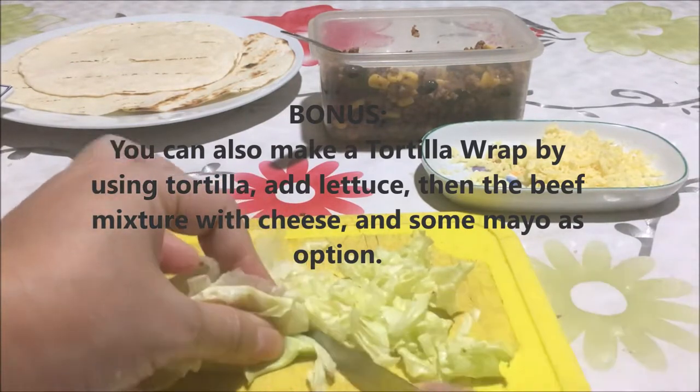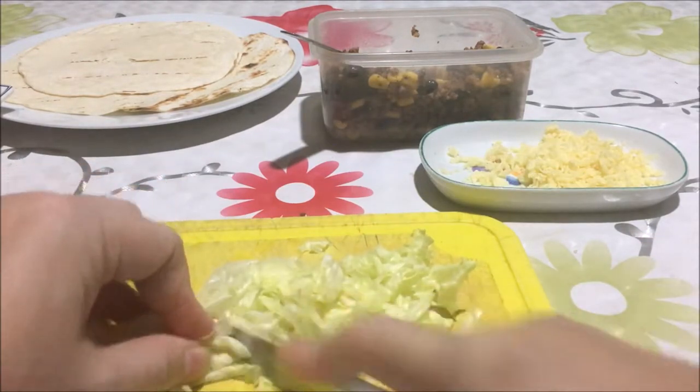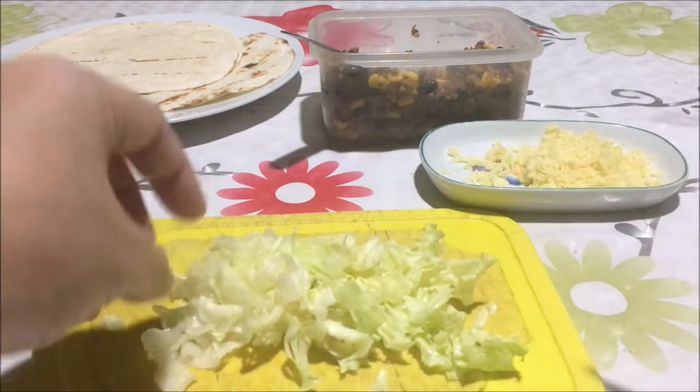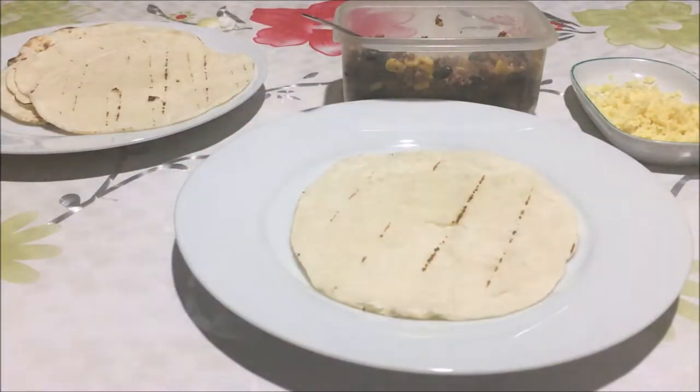Here is a little extra. Instead of using dumpling wrapper or smaller wrapper, you could go for tortilla wrap by using tortilla and then adding some lettuce into the beef mixture with cheese. And you could also opt to have some homemade sauce in it or a bit of mayo for added flavor.